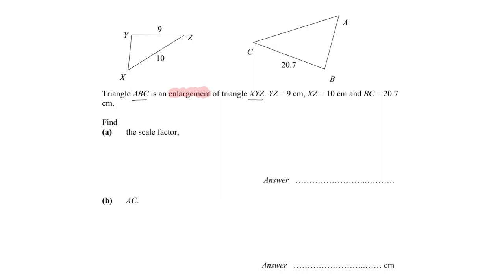I do want to see where is the corresponding side for my Y and Z. Y and Z will be B and C. Do you see that? That's how Mr. Tan identified the sides, by looking at what is given to us. And XZ, X and Z will be A and C. Okay, now done with absorbing the information.